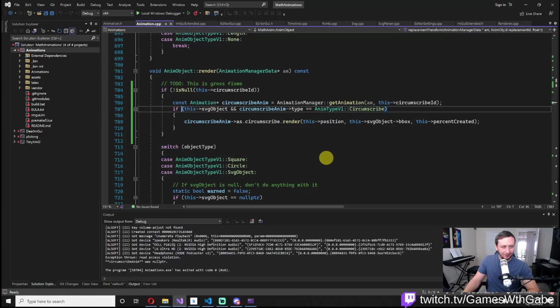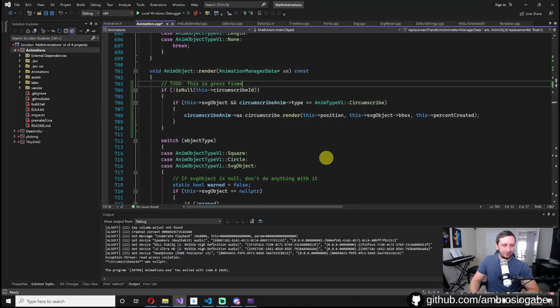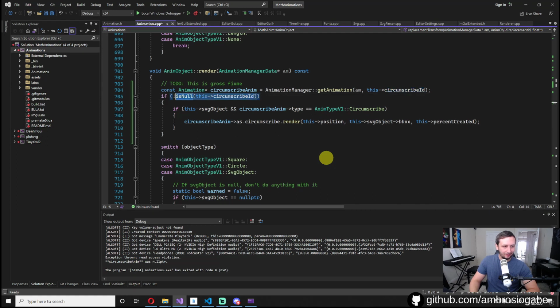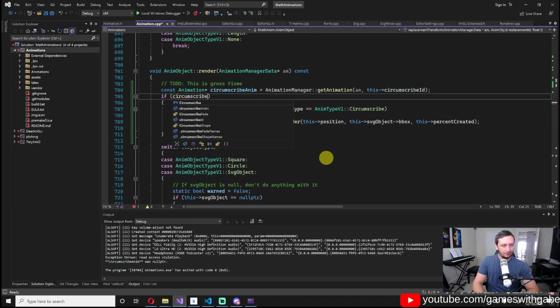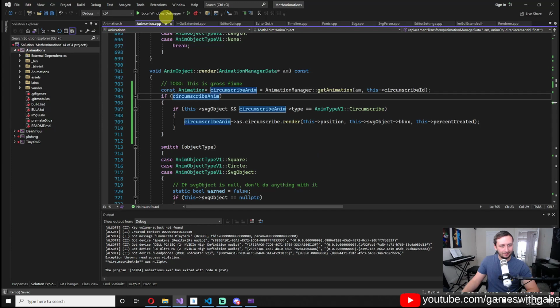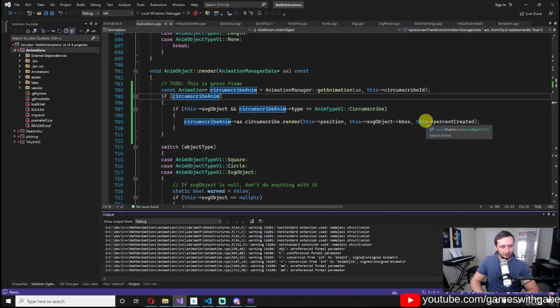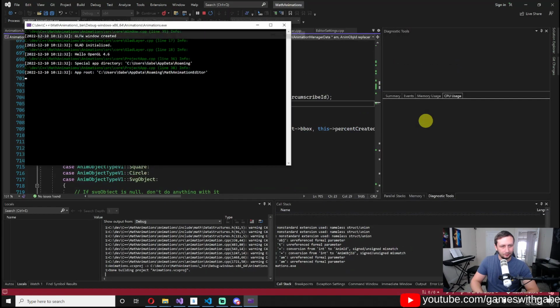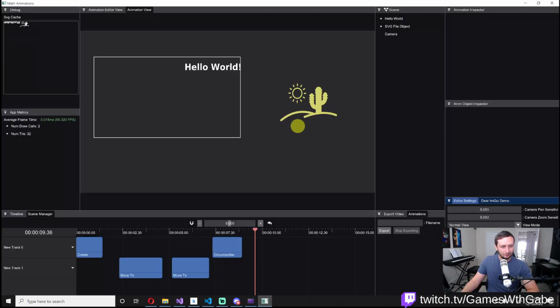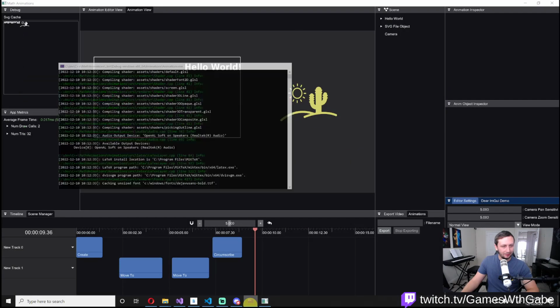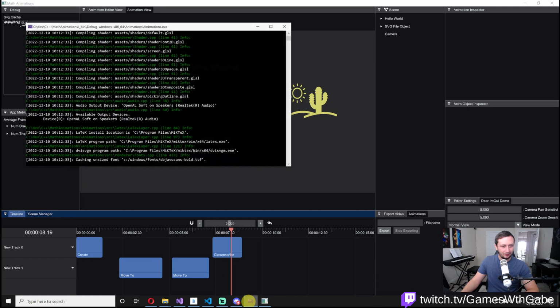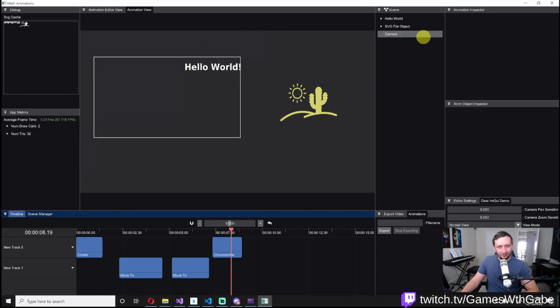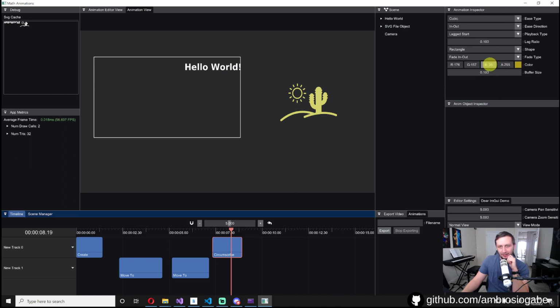Yeah, that would help. So this should check and see if it's null. Weird. Let's just do this instead. If that. Okay, cool. So now we're in here. This is all working fine. If I go to here, we get nothing because this is not acting on any object yet.